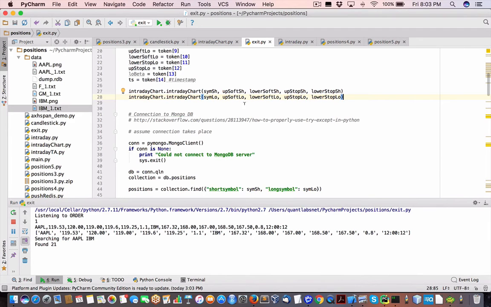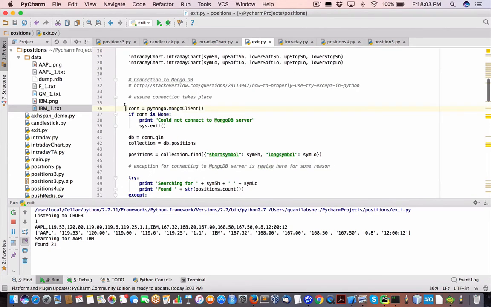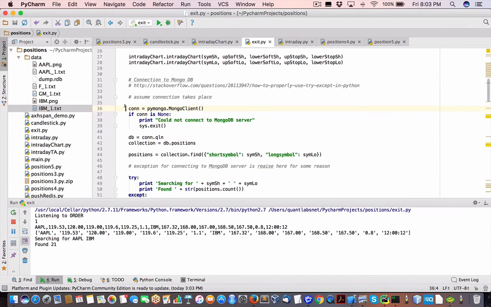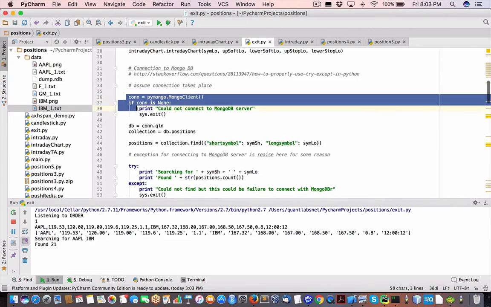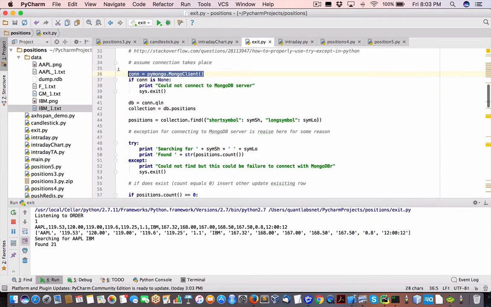Okay, back to the code. So we do all our charting. Cool. So as I said here, we're now going to go and do our Mongo database stuff. Now again, what I'm about to show you is again in my infrastructure building block course, because we have a section on Mongo and databases like Redis and Mongo. So all that data gets put in. Actually, it connects into Mongo here.